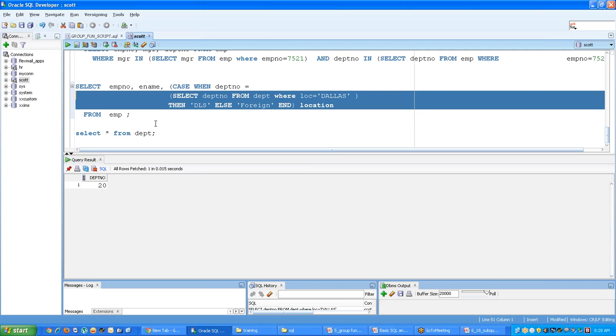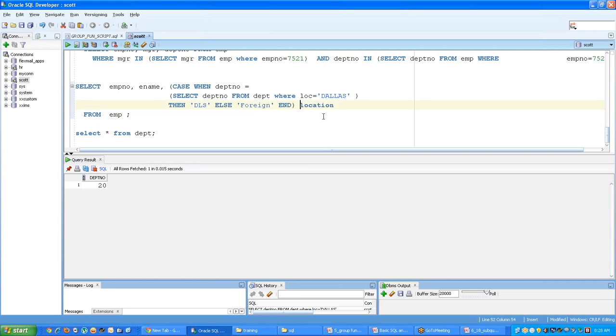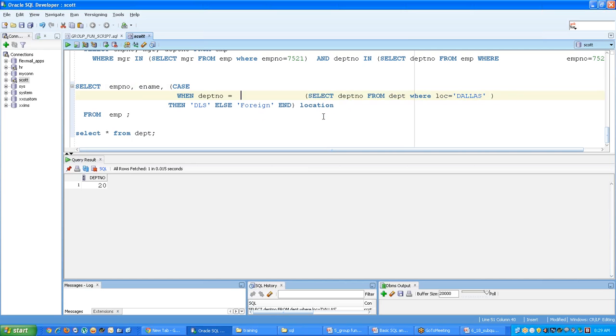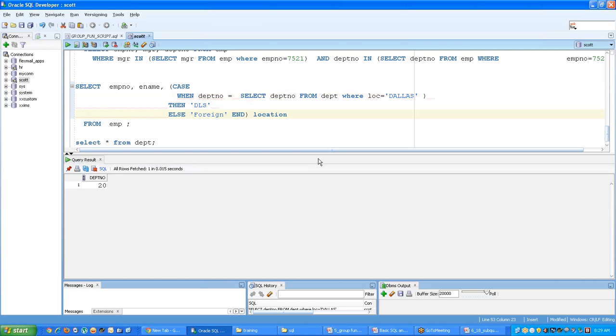For getting the location, we have written it this way. Let me frame it in this fashion. Yeah, this makes sense now.